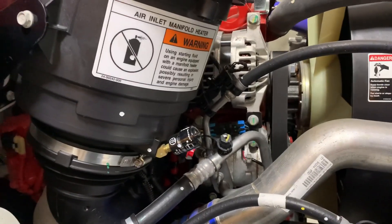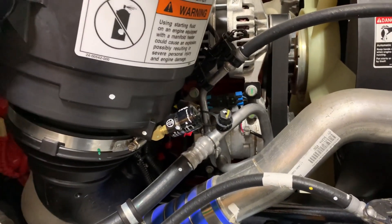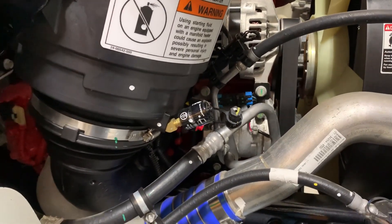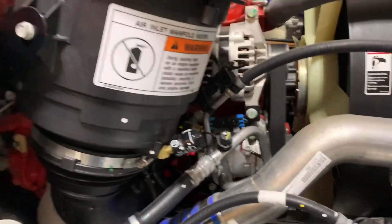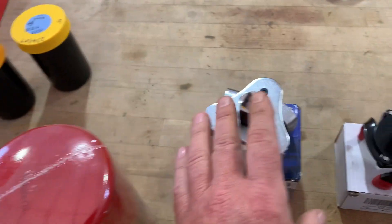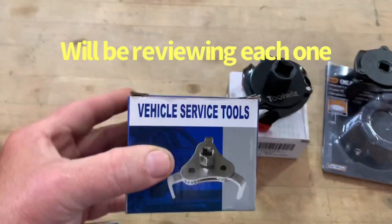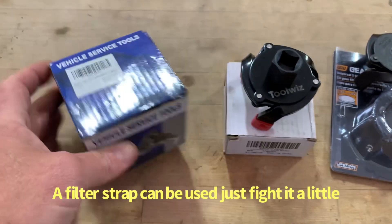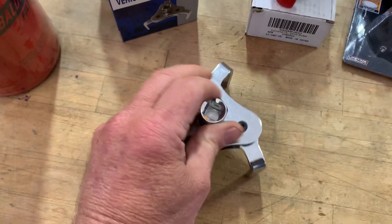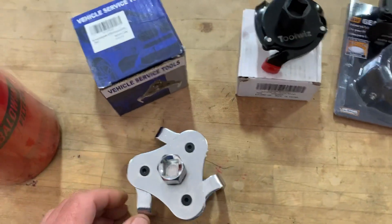Now the other option I came up with is these oil filter tools - check these out. We're going to use a gear wrench this morning, try it out first. And if it doesn't succeed, we'll go with one of the other two until we do get the oil filter off. Start off with this one here - let's get this oil filter done. It's the service vehicle tool. It can go reverse either way, so you can tighten or loosen it. If you want to tighten one of these, I don't recommend it.